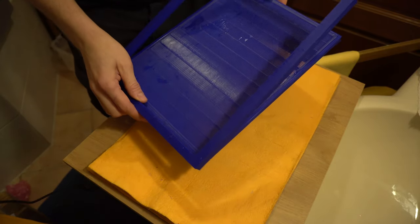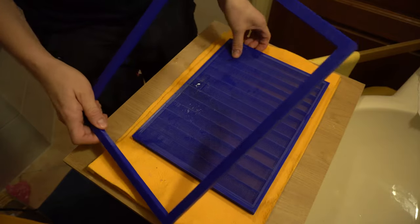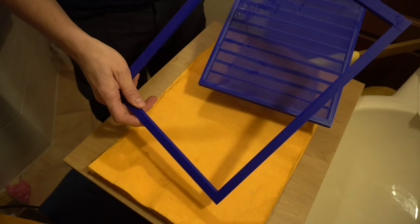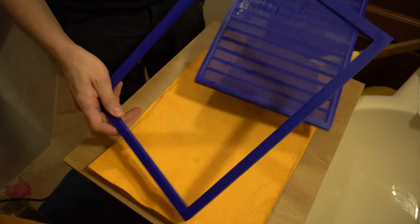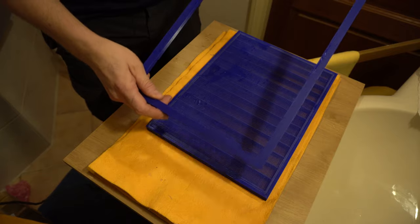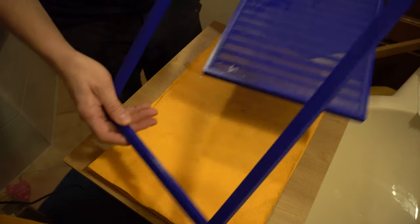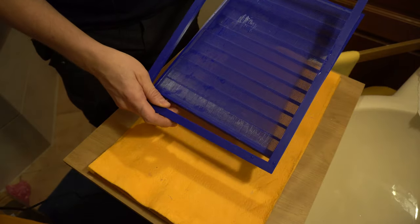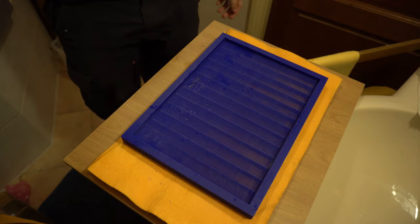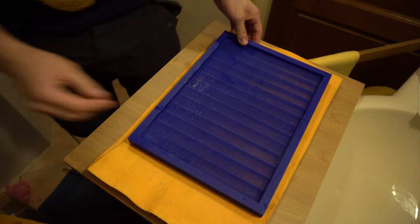But by the way, I'm still not sure about the naming, because in the sources I read, the part with the mesh is called a mold, and the other part of the frame is the deckle. But from my customers, I receive comments in all different ways. Some of them call the mesh the deckle, the other ones call the outer frame the deckle. So I'm still not sure, and that's pretty, I don't know, annoying. So if anybody knows for sure, please tell me.